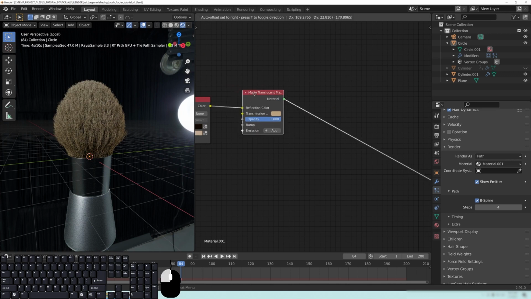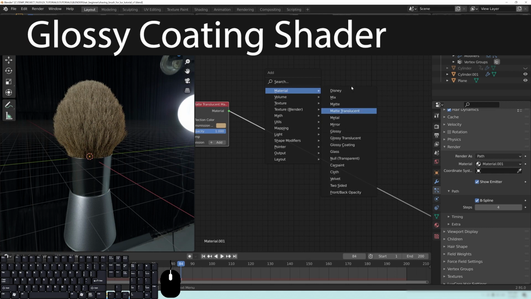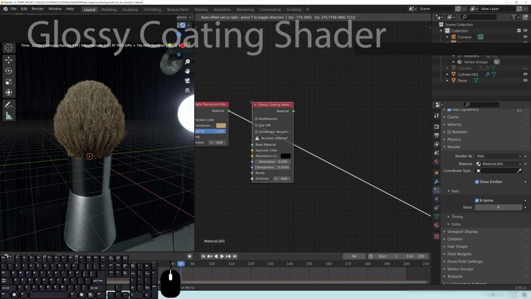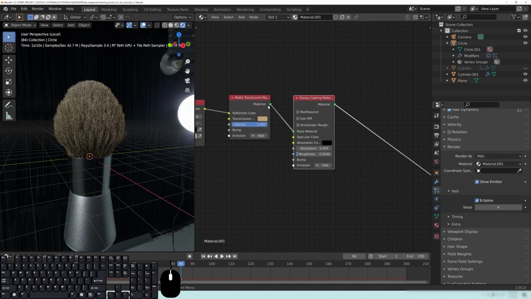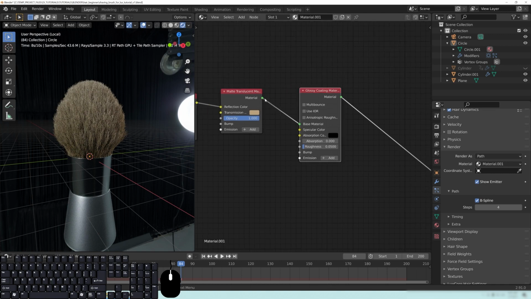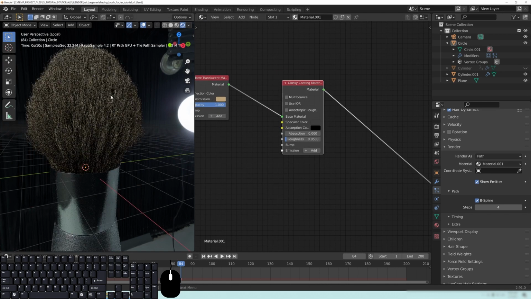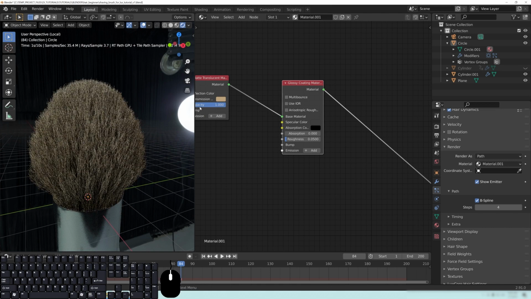So once you have this translucent material here, you can add material, and that's Shift A to add, and then go down to right here where it says glossy coating, okay? And then we're going to pop that in right here. So basically what this does is it's going to add a gloss over the top, kind of like adding shininess to it. And if you take the material here, put it into the base material, that's going to give you some of this shine that we're starting to see get rendered here.